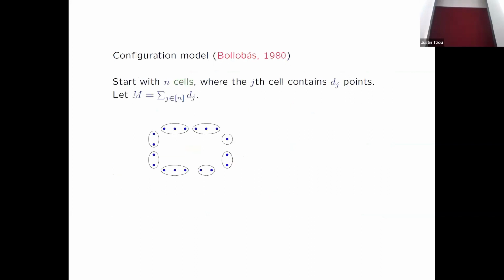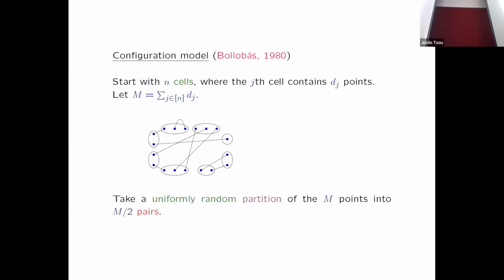But there's a nice workaround if the maximum degree is not too large, called the configuration model, attributed to Bollobás. It also arose implicitly in the work of Bender and Canfield, and also Wormald, around the same time. We start with n cells, which are the ovals, and the jth cell contains d_j points. All the cells are labeled and all the points are labeled, so we can tell them all apart. Capital M is the sum of the d_j. We randomly pair up these points, which you can do exactly uniformly and efficiently: you grab an unpaired point and uniformly choose its partner from the unpaired points and keep going.